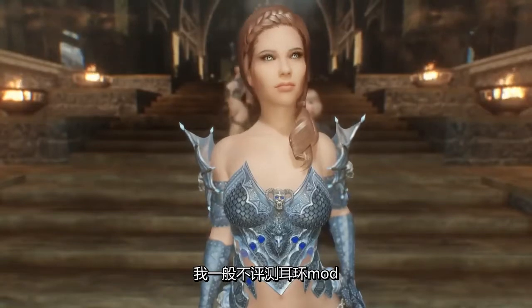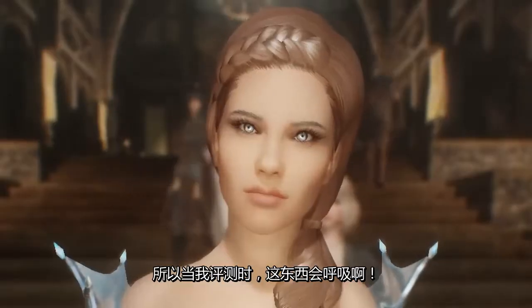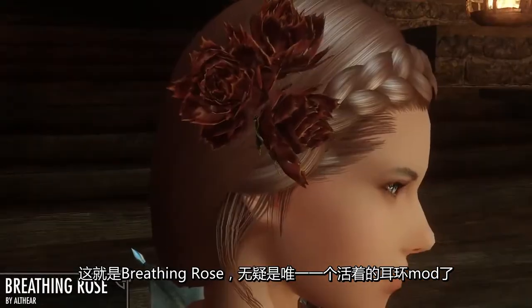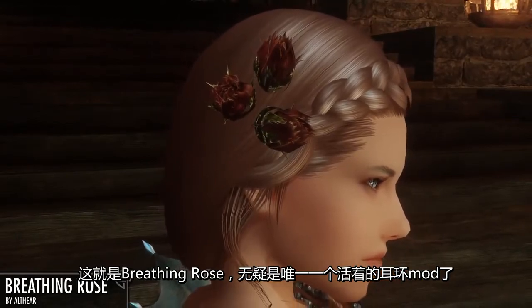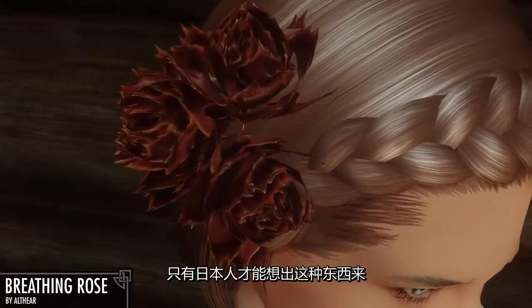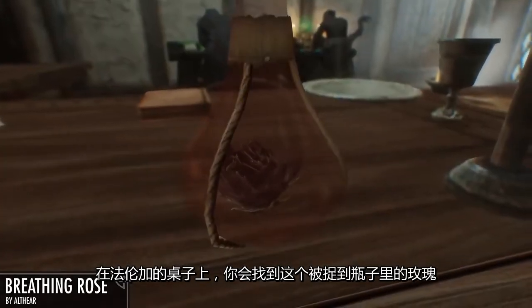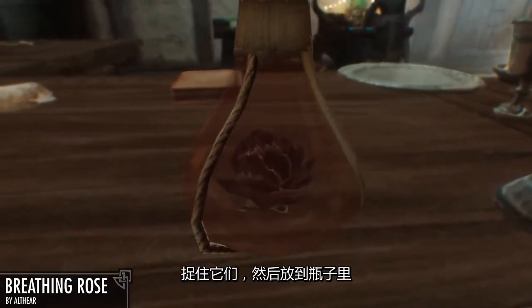I don't always review earring mods, but when I do, that shit's breathing. This is Breathing Rose, the absolute only earring mod that is alive. Only the Japanese would come up with this shit. So on Farangard's desk, you will find a rose caught in a bottle, because that's what you do with roses. You catch them and you put them in a bottle.